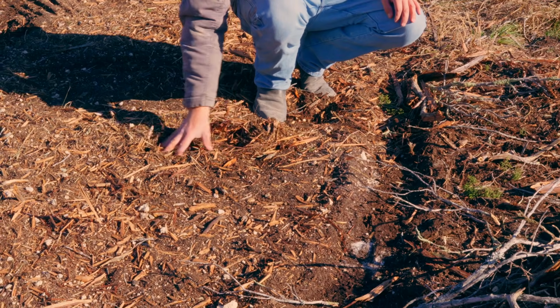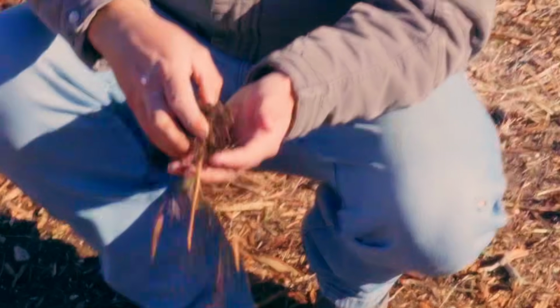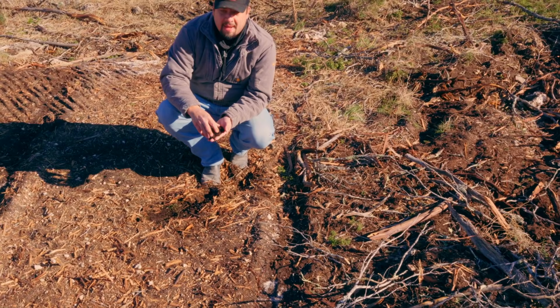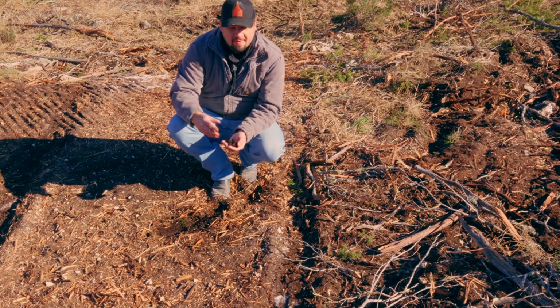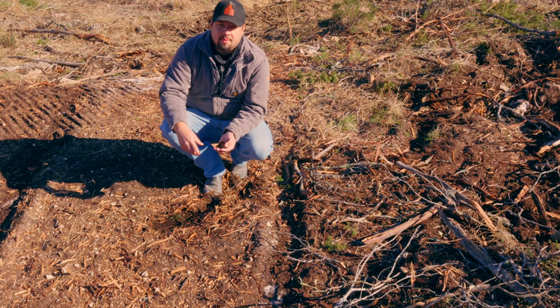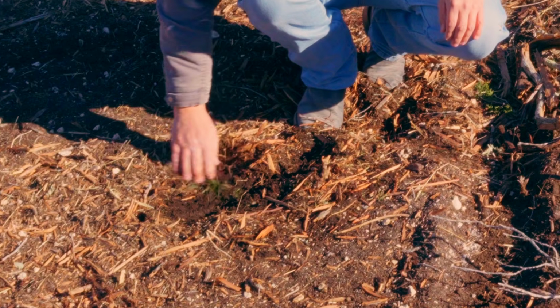But you can kind of see as you get down here, that is good black dirt in an area that's mostly rocky. That'll create a good base for the root systems to get into. Obviously you're not gonna get super deep roots, but it'll provide enough root base for grasses to grow. You see a little grass coming up already.